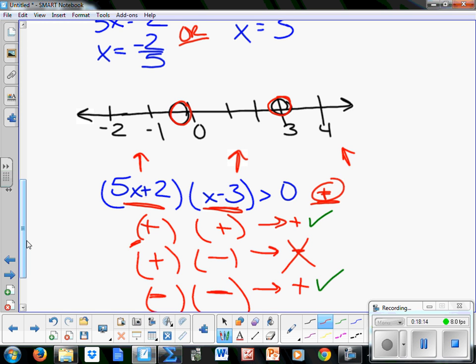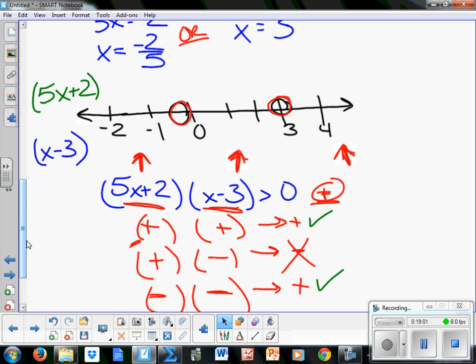So this is more like what we did in class, in order to find out which section of our number line each factor is going to be positive or negative, and then we're going to find the combination of those positive and negative values for our factors to figure out which parts we want to shade. Okay? So we'll see if we can tease that out as we get going here. So we have a 5x plus 2, and our x minus 3 here are going to be our two factors.